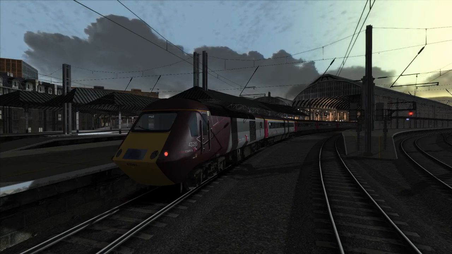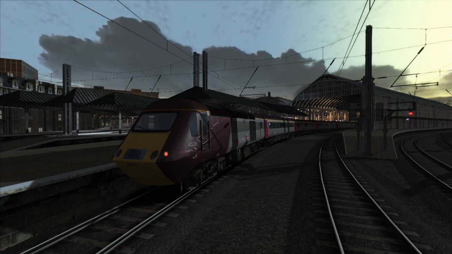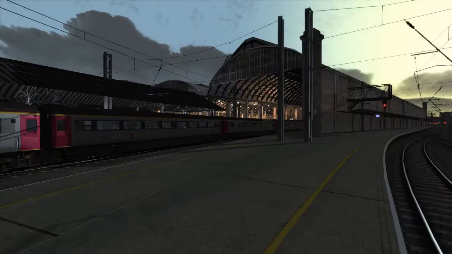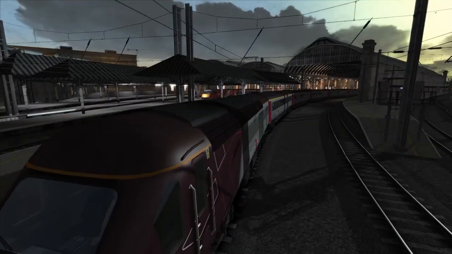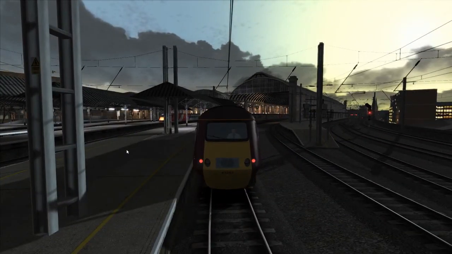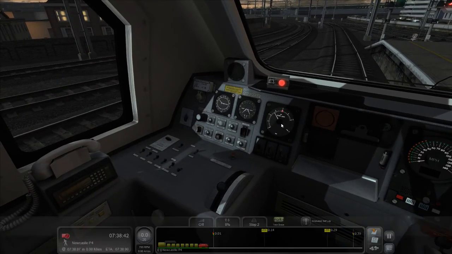Today we're sat at Newcastle with the absolutely fantastic and stunningly beautiful HST in Cross Country's livery. We're here with 43285 and at the back there 43321. This is a scenario that I've been working on, and I do believe I might have finished. While I'm talking, I shall prep the cab, because we don't have long here.